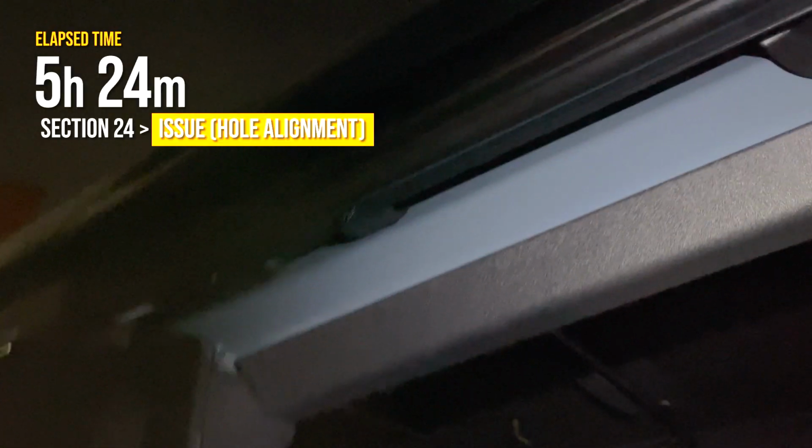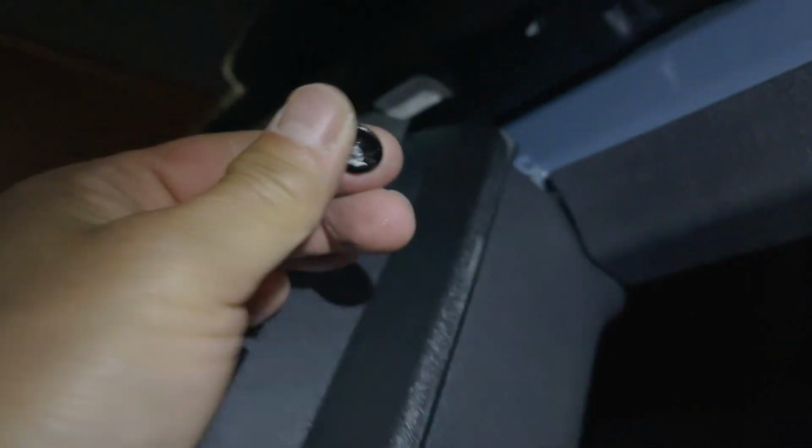Okay, ray of hope, down to the last few pieces of hardware. Okay, there was another alignment issue. This bracket up top over the rear window just wasn't aligning right, but I was trying to force the screw, and then this happened. Sheared the head right off. So I think I'm packing it in for now.